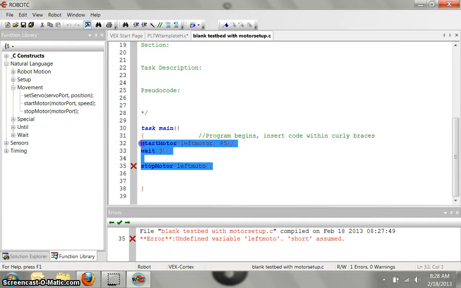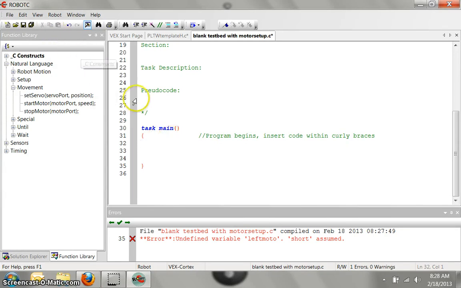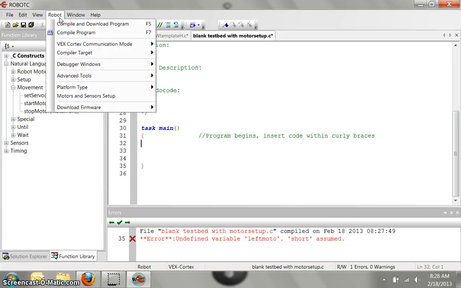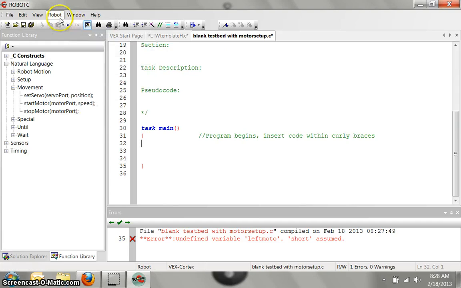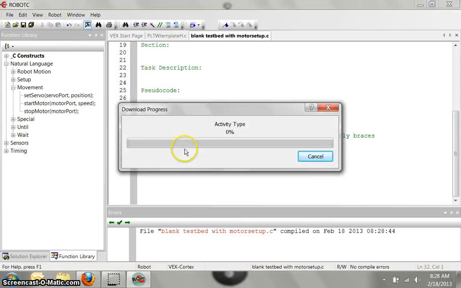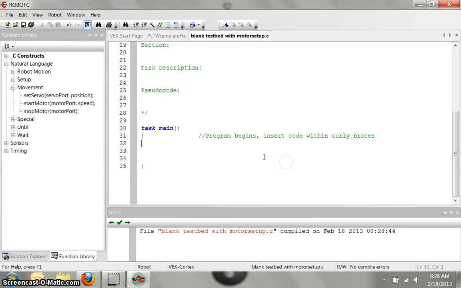I'm going to turn this off. I'm going to delete this and just show you. And so that right there gets you started. And what I'm going to do is, let me see if I can open up the debugger. I don't think I can without being connected. Yeah, I don't think I can do that. Wait, let me pause. No, so I can't open up the debugger window to make things start. I'm not going to worry about it. You guys can figure that out.